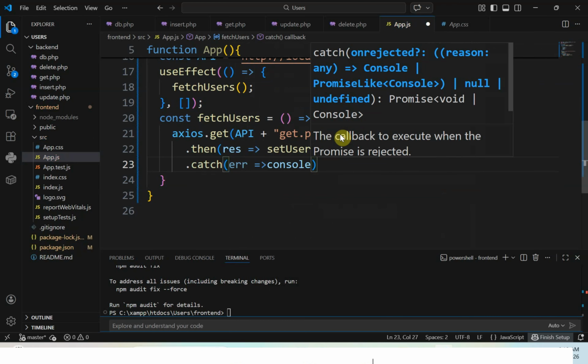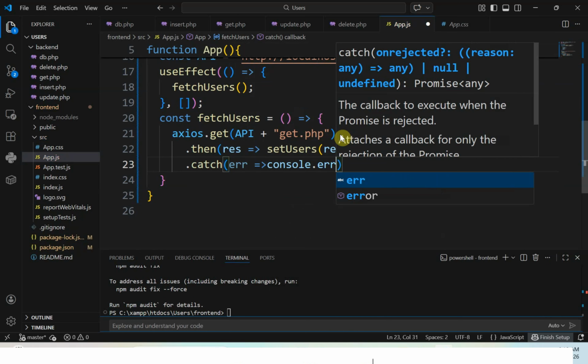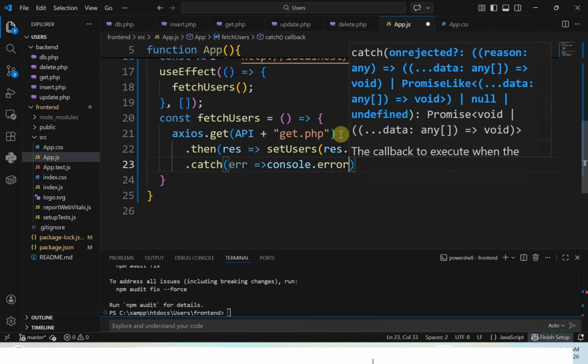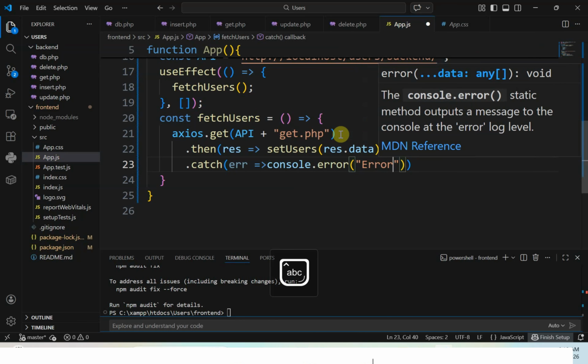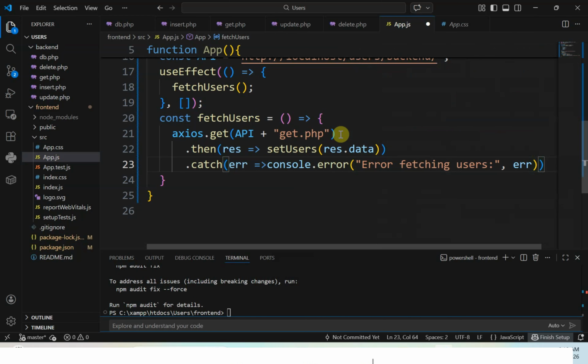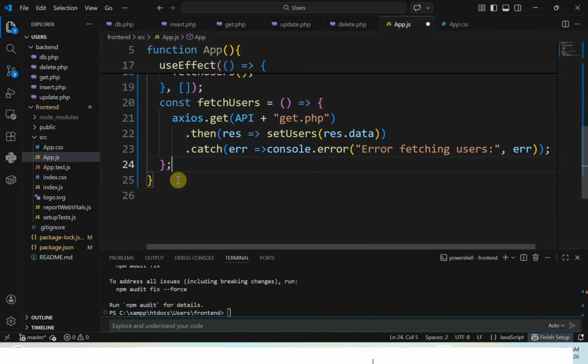In the console, we need a message: error fetching users, for example.